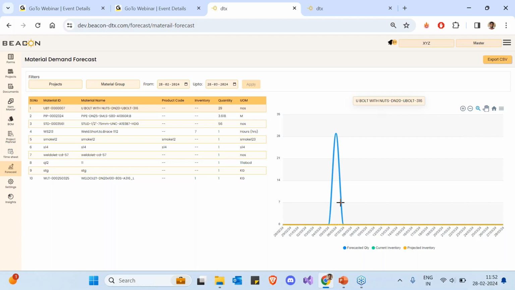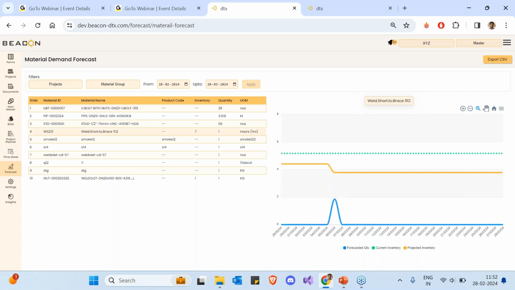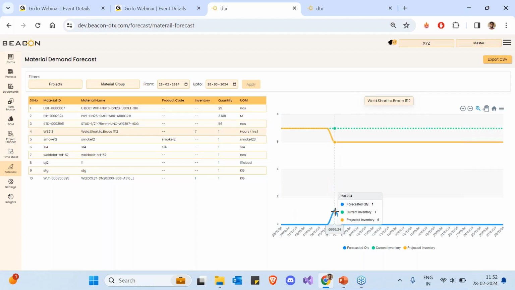So this is for this bolt. You can see that we require a quantity of 29 of them on 6th of March, because that's how the plan has been defined. If we go to the weld here, which already has data, we need one quantity of this brace, and currently the quantity that's out there in the inventory is 7, and projected would be 6, because we utilized it on that day.